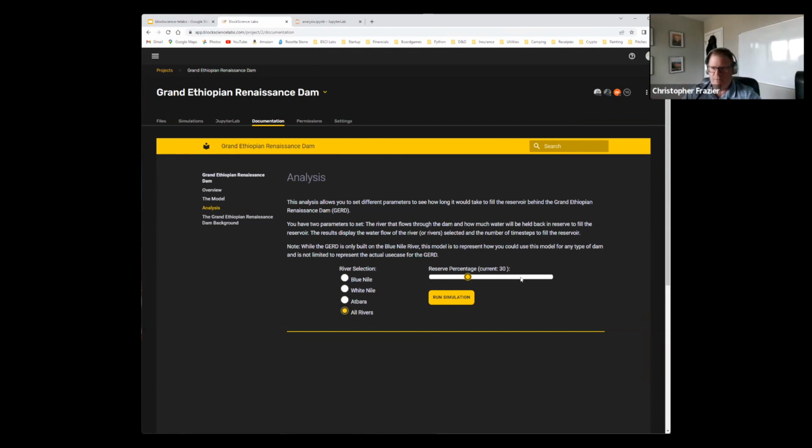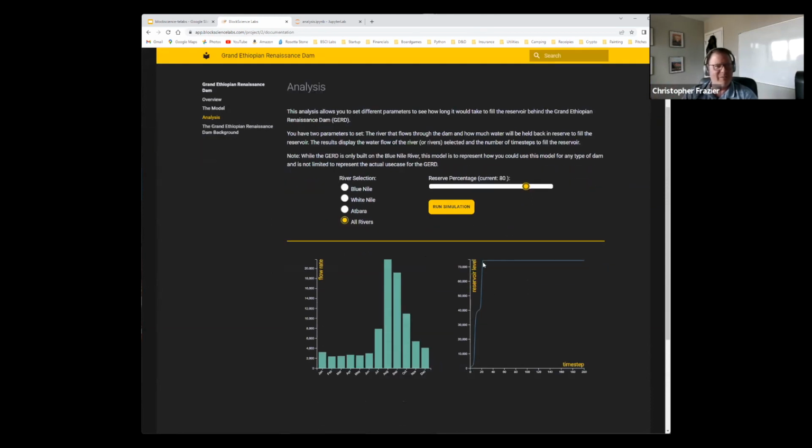So at a high level, what the model's basically doing is it's saying that there's this brand new hydroelectric dam and there's an empty reservoir behind it, and it has a river flowing through. How greedy do you want this dam to be to fill that reservoir? So you get to select the greediness of the percentage. So I could be incredibly greedy, run the simulation, and you'll see, hey, this actually fills up pretty fast because it's hit the upper limit of how much it can hold. But if I want to be really low on my greediness, then you'll see that it takes a lot longer to fill that reservoir.